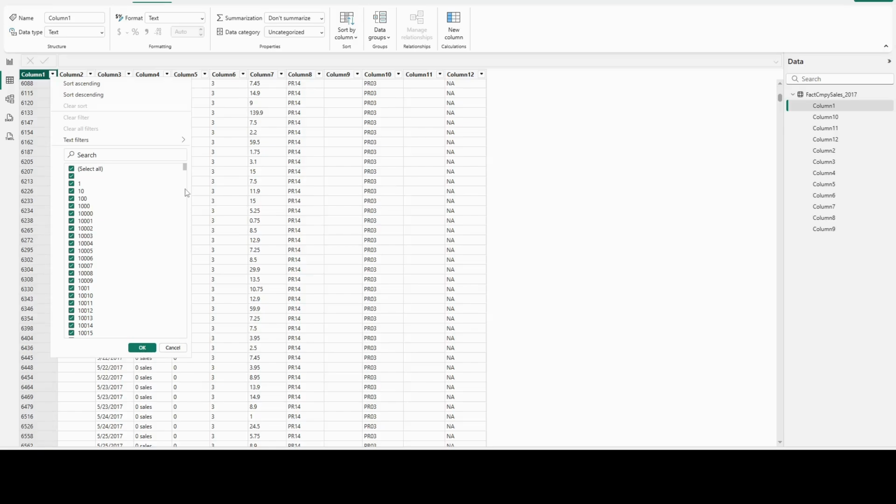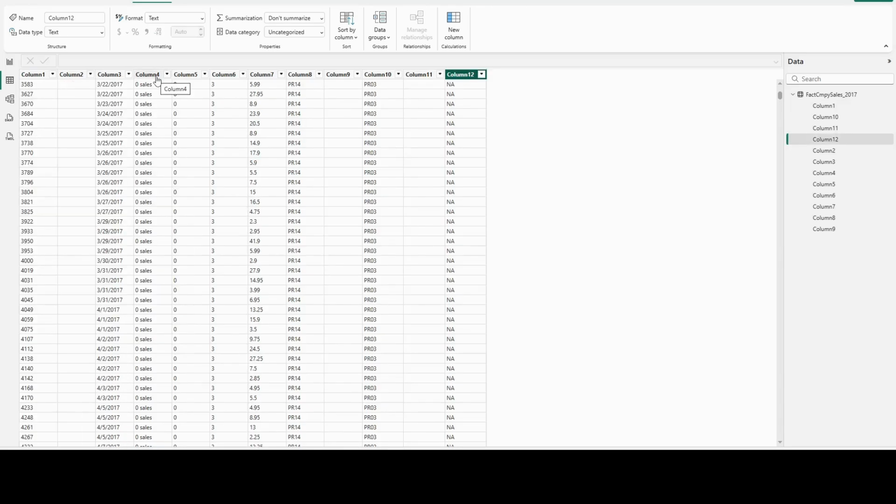You don't know what column is what. These are the data quality issues that we would fix in the next video to prepare the data. But right now, this is how we would load the data into Power BI.